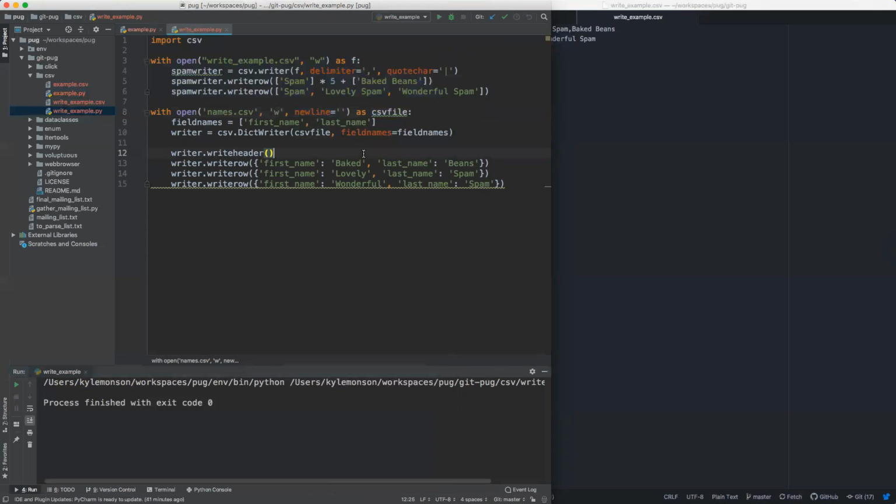Okay. So when we create a dictionary writer, the first thing that we have to do is specify our column names. In this case, they call it field names. We pass it our file object, we pass in our field names, and then we have to explicitly tell it to write the header.